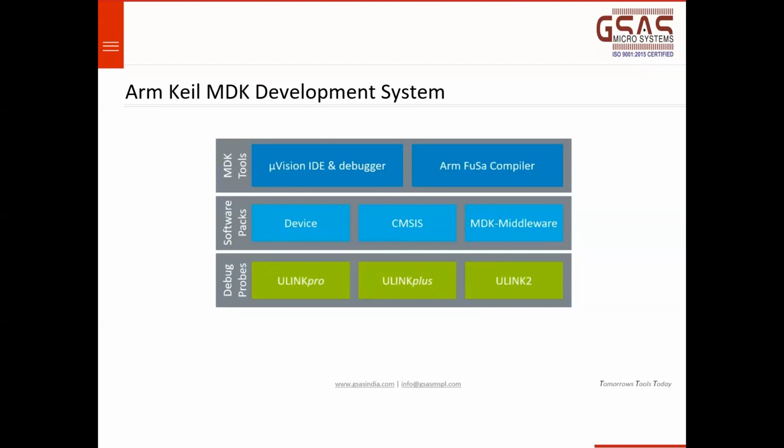So CMSIS DAP is for debug access port. That is in this particular slide. In this particular session, we'll be talking more about the debugging part. CMSIS DSP is for the processors which come with a DSP unit. That is, the Cortex M processor itself will have the DSP unit built in. To name a few, Cortex M4 based, Cortex M7 based, and Cortex M33 based processor cores come with the DSP unit. You may be wondering what this DSP is. It's just a multiply and accumulate unit for doing fast arithmetic operations.